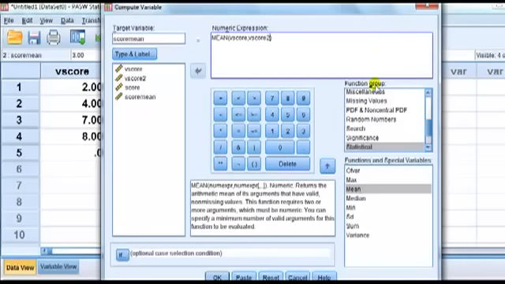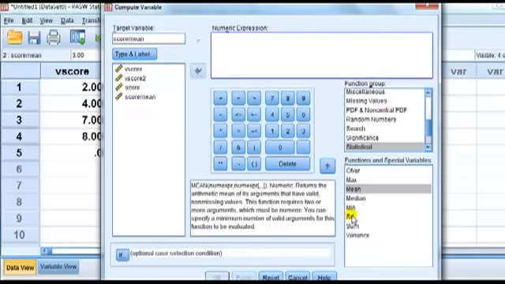Also, under the function group, we didn't have to click statistical and then look for the mean. You could have typed in by hand here straight away mean, score, you know, and then the variables, and it's not case sensitive, so we didn't have to use capitals like they show you.